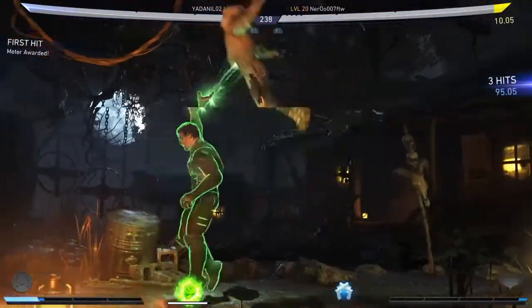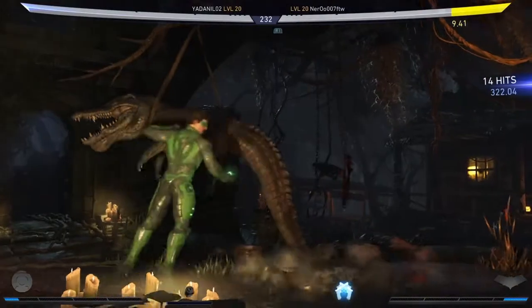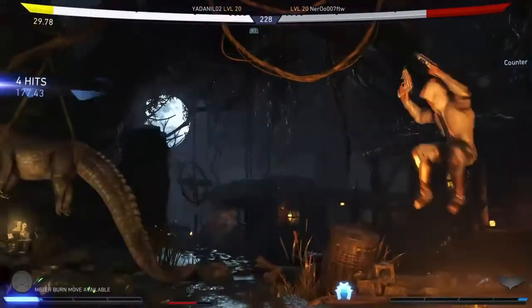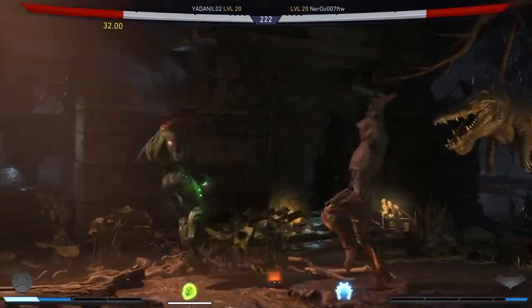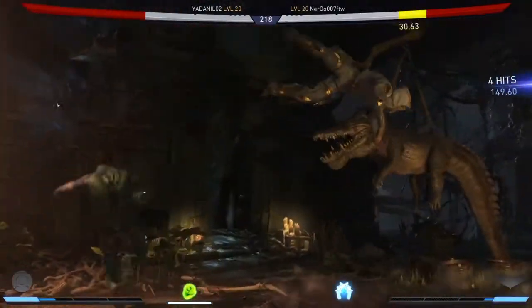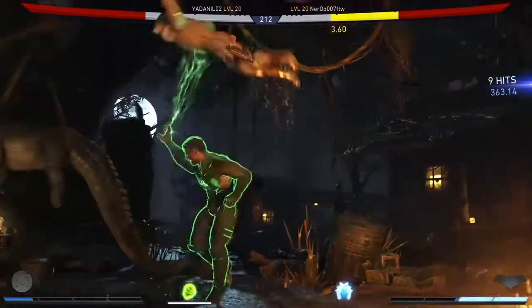So here I decided to use forward 3, because the Green Lantern has amazing footsies, he has an amazing back 1, which leads him into the 30% combo or into the reset. Yeah, I tried to reset here, but my forward 3 missed because, yeah, it's my miscalculation.